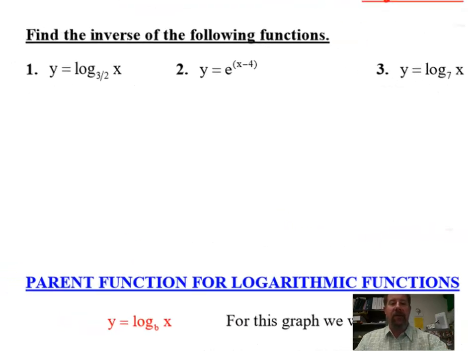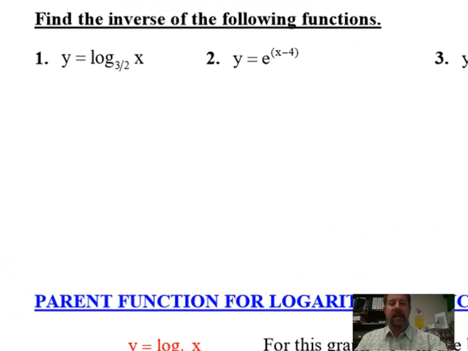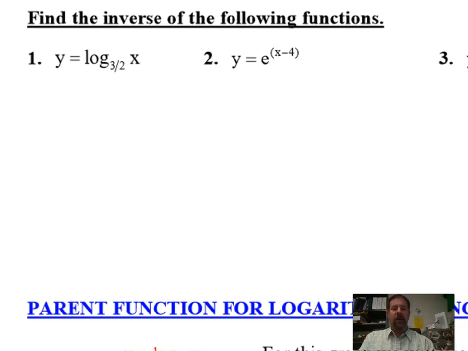All right, so let's zoom in here. We found inverses in the last unit, and we know that to find the inverse of a function, the very first thing we should do is change our x and y. So that's what we're going to do. I'm going to replace the y with an x, log base 3/2 of y. All right, now we know that the next thing we need to do is solve for y. Our issue is, we can't really algebraically solve yet for y. So what we need to do is change forms.